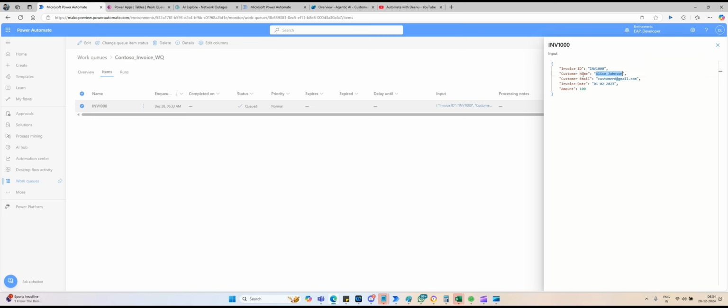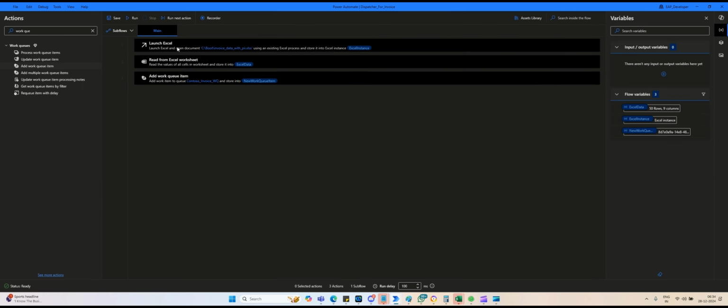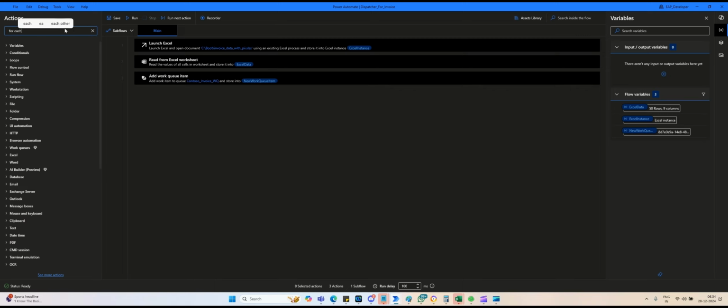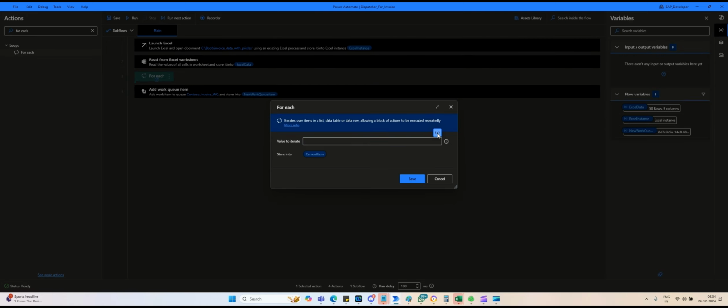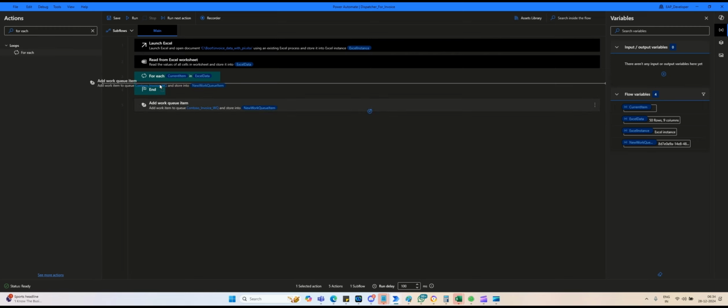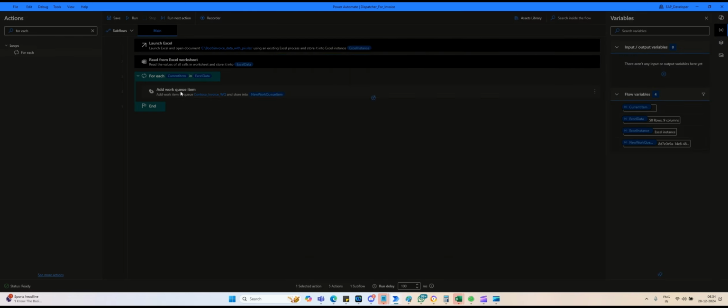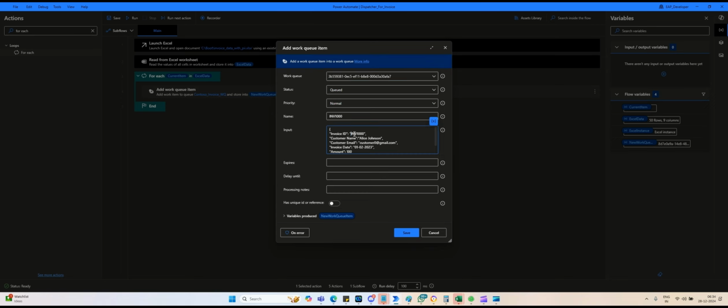Now I want to encrypt this information, I mean customer name and email. So let's go to the Power Automate desktop again. I want to iterate this Excel data. I will copy and drag and drop that Excel data here. Let's pick the Excel data from the variable panel. This is fine. Let's push add work queue items inside the for each loop. Previously, we appended some sample values. Those were the sample ones. Now let's replace them with actual values.